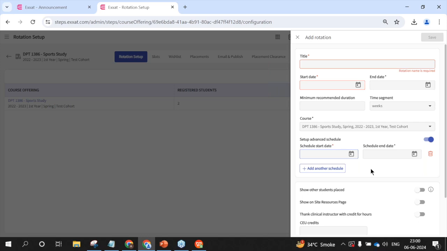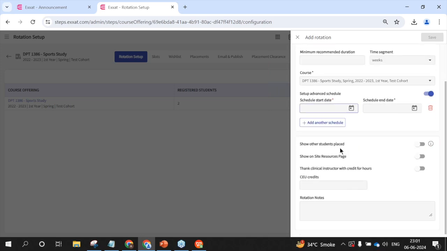So what the program will do is break down the rotation into two smaller groups, like 8-week rotations, and send the student to two different sites for the same rotation. If you have cases like this, you can always break down your rotation. The bigger time frame will be added here, and the two breakdowns, or the three breakdowns, you did, those dates will go under this section.